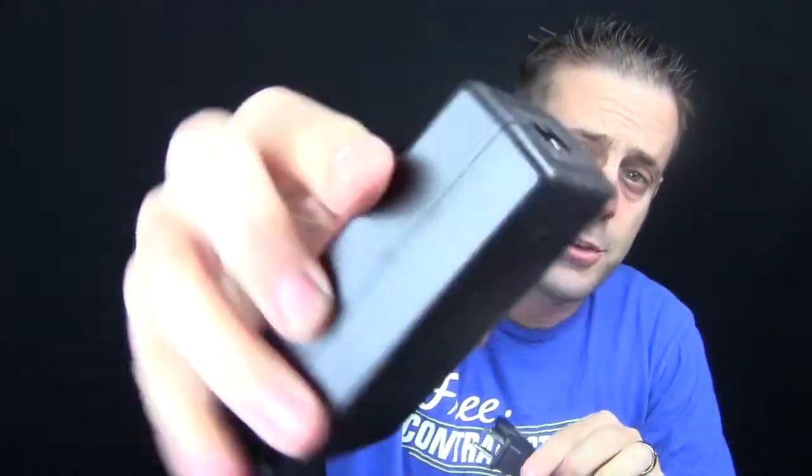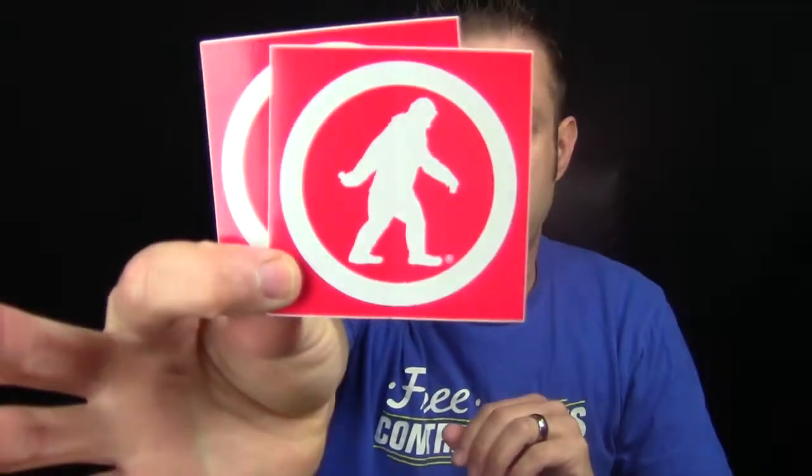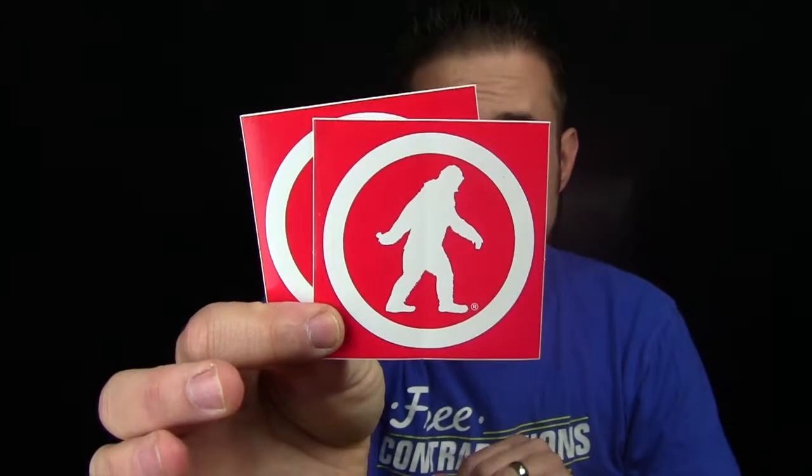It comes with your power adapter so you can plug this thing into the wall. It's not something you can recharge via USB, so keep that in mind. It also comes with a 3.5-millimeter auxiliary cable, so you can plug this thing directly into your smartphone or any other MP3 player. Another cool thing is you can daisy-chain this to another Turtle Shell and have two of them connected playing full stereo sound. And like all other Outdoor Tech products, they give you stickers — two Outdoor Tech Bigfoot logo stickers.